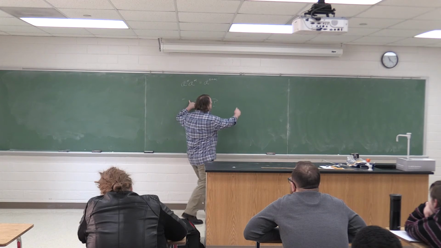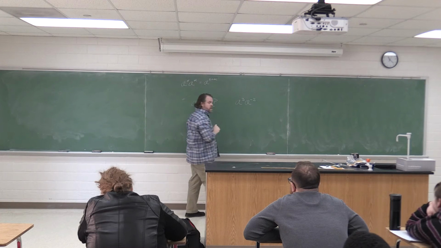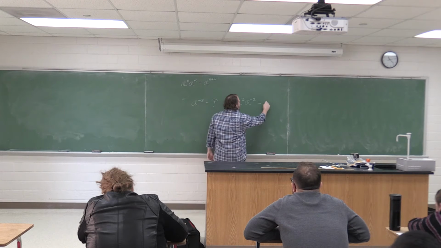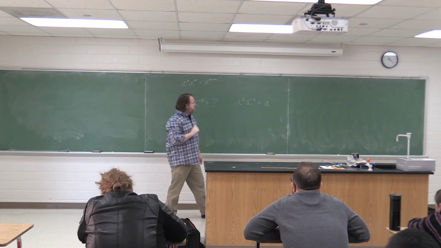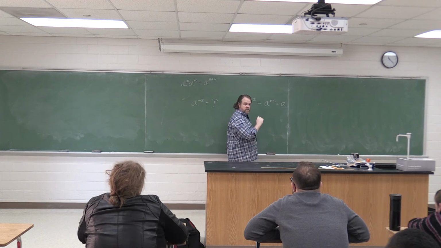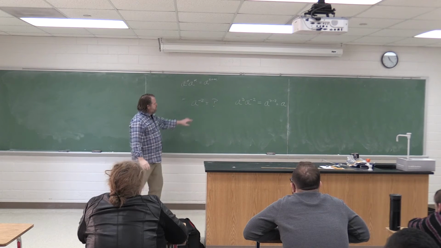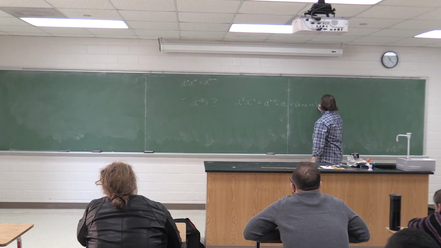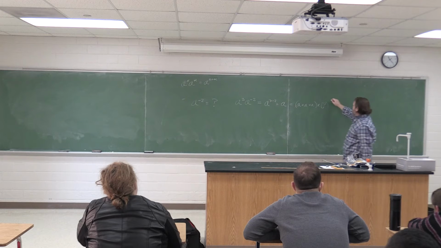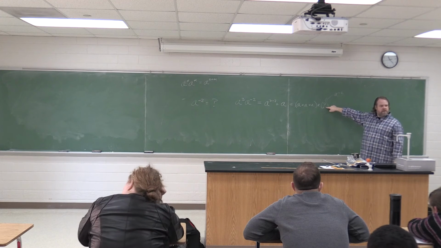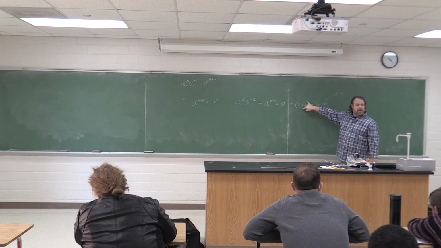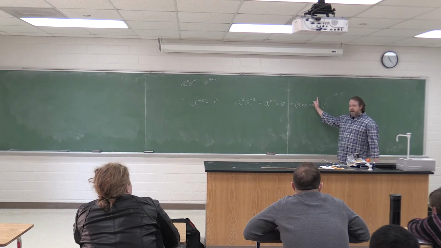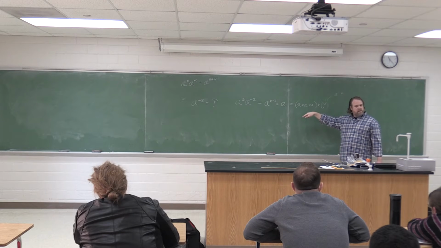So for example, if we had A cubed times A to the negative 2, if we follow our general rule, that should be the same as A to the what power? 3 minus 2. Which should be the same as A to the 1, which is just A. Now, if we expand each of these things out, A cubed is A times A times A. And the question is then, what is this thing? What is the A to the negative 2? Such that when you multiply it with A times A times A, you get just 1A. The answer's got to be that A to the negative 2, since it's canceling out those powers, it's got to be combined.